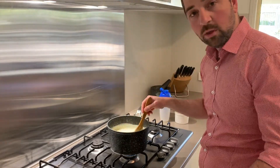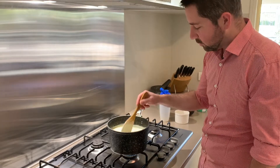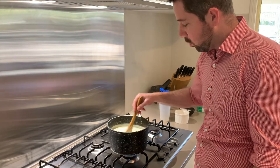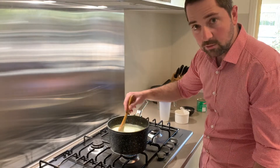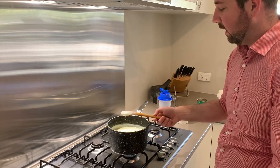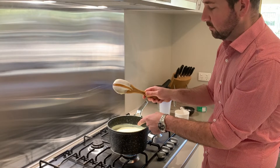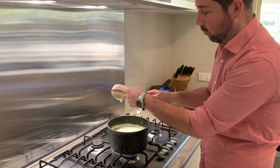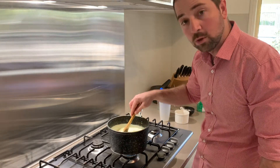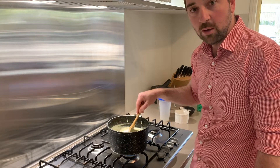I've been stirring this for about three minutes and it's pretty much back up to the boil — steaming and bubbling at the edges — and you can really feel how thick it's become when you work the spoon through it. The trick I use to check if it's ready: pull the spoon out, turn it over, and see how it sticks to the back. Then run your finger down it — making sure it's not too hot — and the line you made won't fill back in. That's how I know it's ready. I'm going to take it off the heat and carry it over to the chopping board to portion it up ready for the fridge.